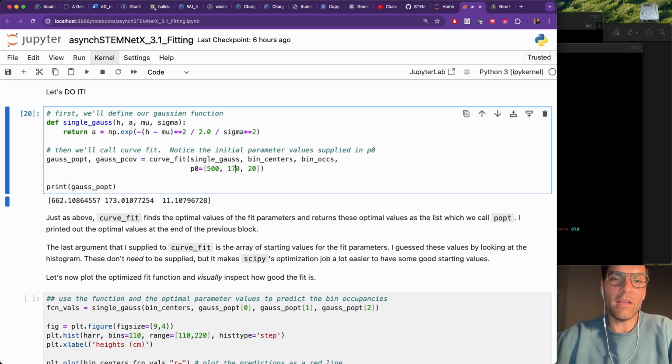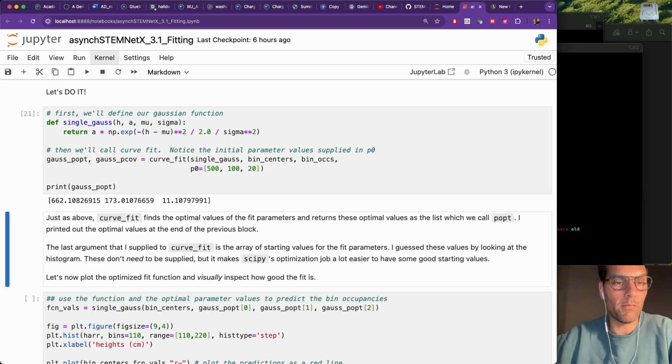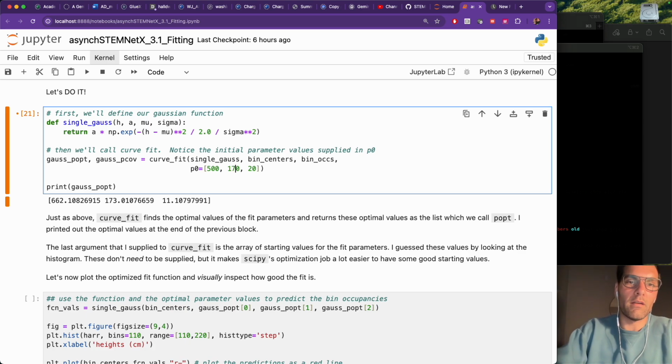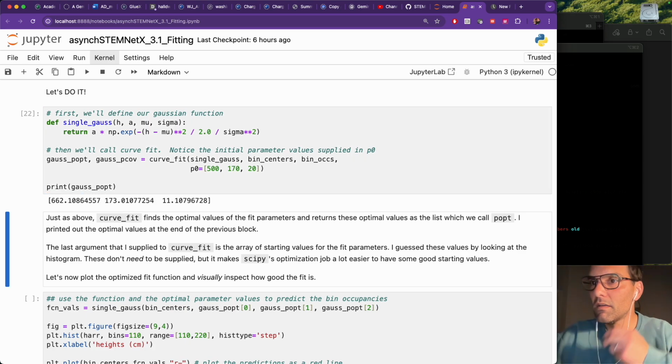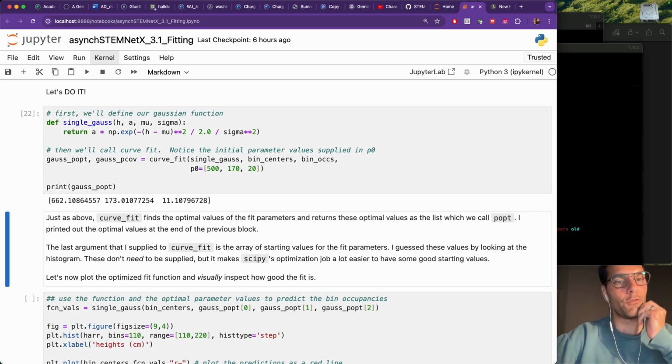We can also test this to see how robust this thing is to those initial fit parameters. If I change the guess for the mean to 100, which is pretty far off, we still wind up with basically the same values. I'm going to change this back just so I don't think I'm losing it later on.